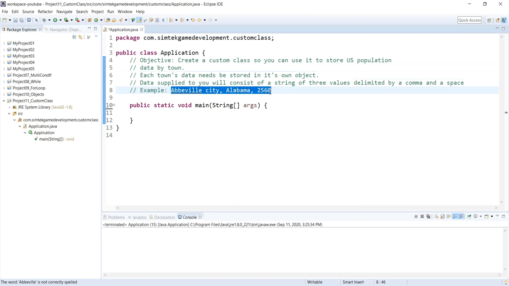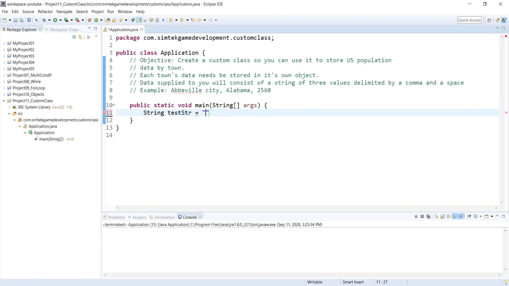I'm going to Control-C this because I want this for my test string, the little test string. Abbeville City, Alabama. It's the top one in the US Census Data. That's why I picked it. All right, so string, and I'm going to call this test string. Speech quotes, paste, semicolon. All right, so there's my city, there's my state, there's my population. Got all my data that I need. Now I just got to get it into the form that I want it.